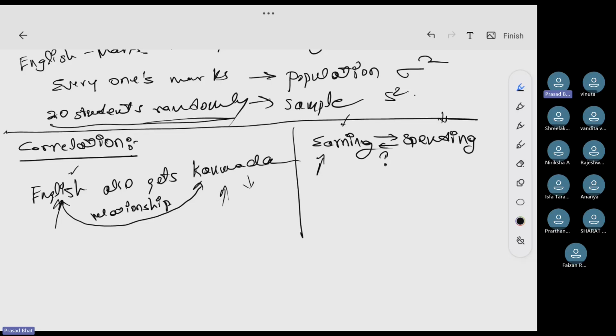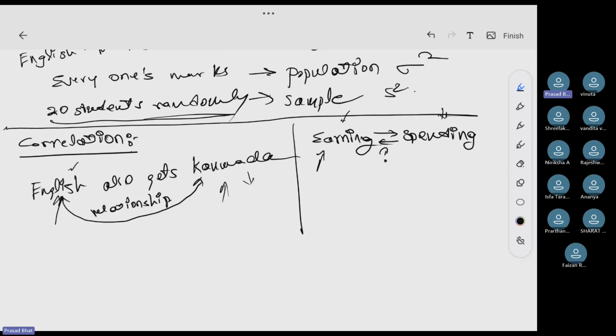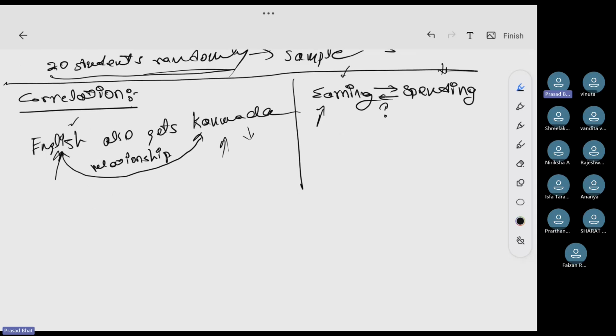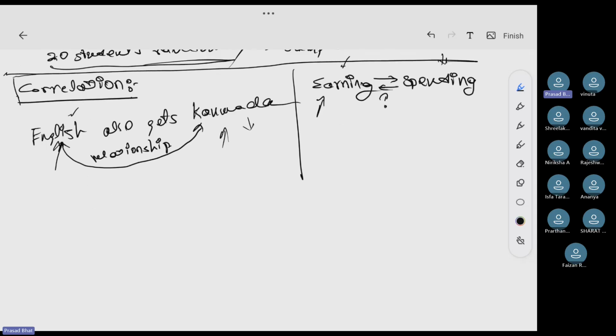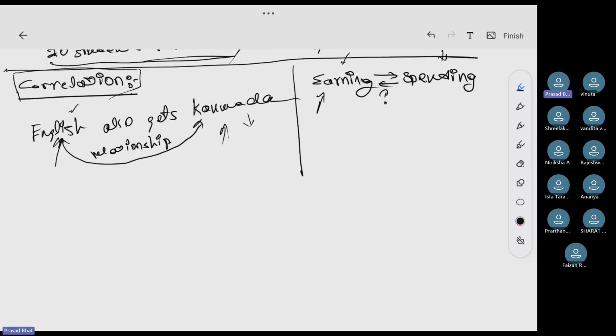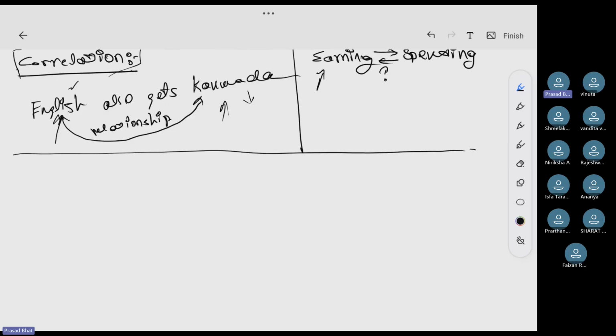Whether they are related or not related, if we want to do this kind of analysis, then the metric to do that is correlation. Let me write the statistical formula for it, and then we can discuss what is happening there. The correlation formula, we generally call it Pearson correlation.